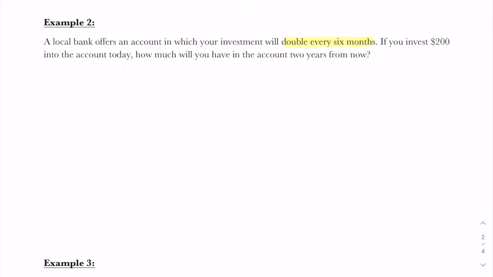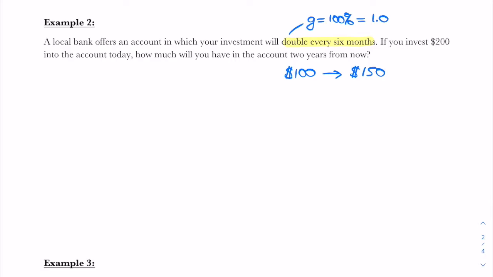The common mistake is to think that when something doubles, the growth rate is 200%. The growth rate is actually 100%, or 1.0 as a decimal. And the reason for this is, imagine if you had $100. Here, let's just make a side note below. Let's say you had $100 and your money increased to $150.